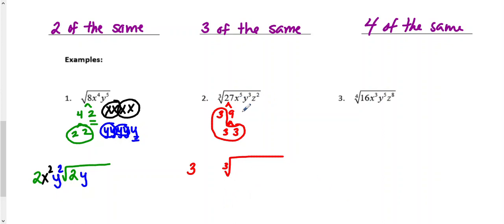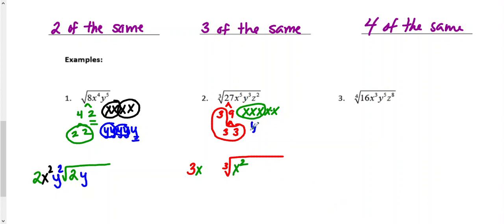All right, so now let's look at my letters. I have 5 x's, so I'm going to draw that out. Remember, I need 3 of the same. Okay, so that means I have one group on the outside. I don't need to write the exponent of 1. Then I have 2 x's still inside. And anything that is not circled, we multiply. So x times x gives us x squared still underneath.